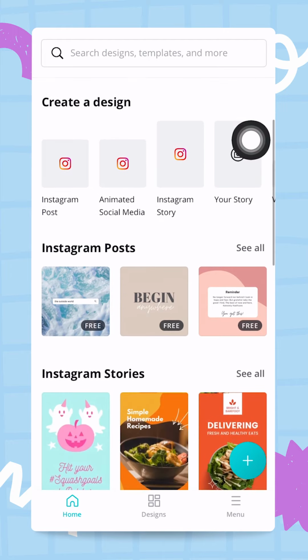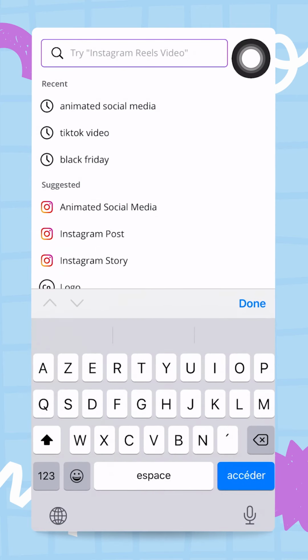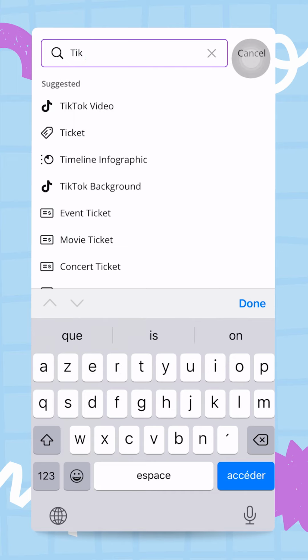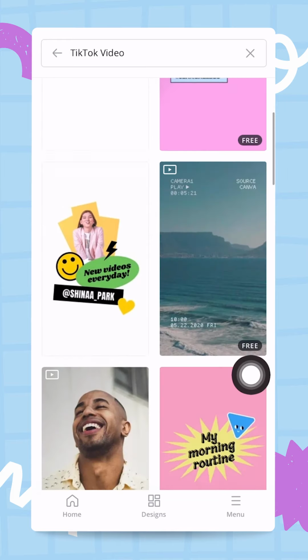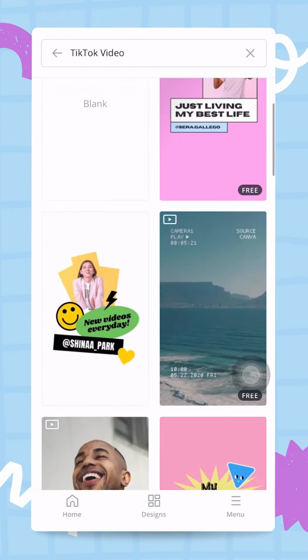All right, and I'm going to show you what sorts of templates to search for, what sorts of keywords to type in this search bar right here in order to surface a bunch of video templates. The first keyword you could use is, for example, TikTok. TikTok is this up-and-coming video platform. So if you type in TikTok videos, this is what you should be seeing, a bunch of video templates here in the vertical format, so in the 9:16 format.